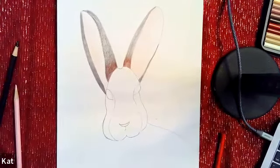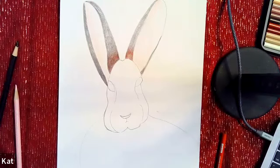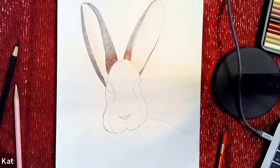Okay, let me move up. You can see I'm going to focus on the... Everyone done with the ears? Yes. Good. So after we're done with the ears, we're going to go down to the middle part.